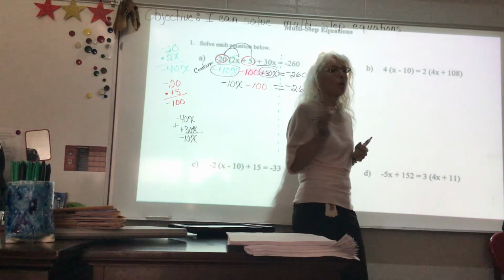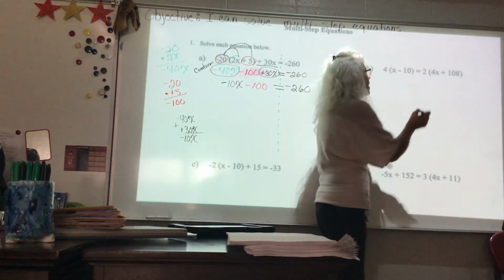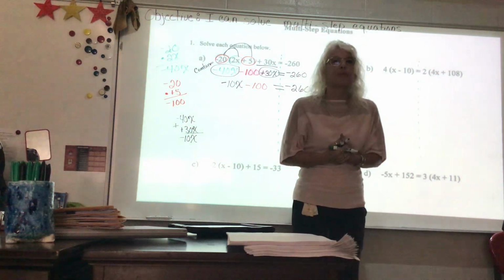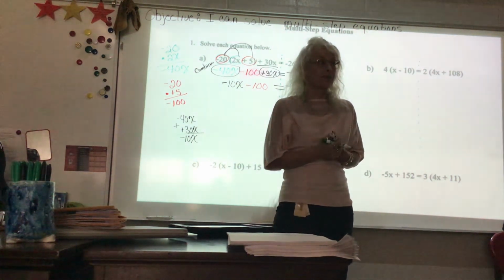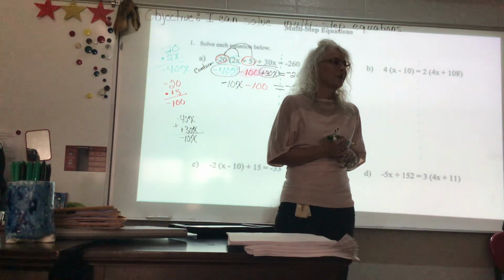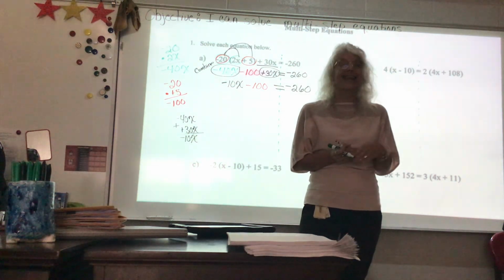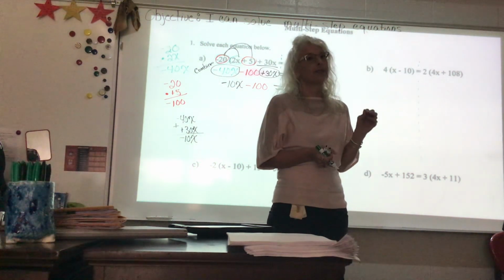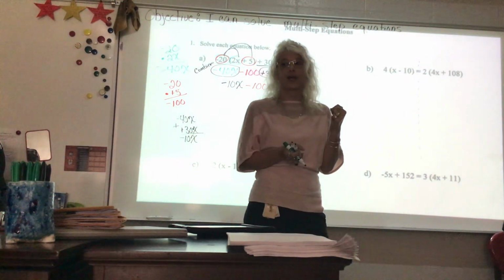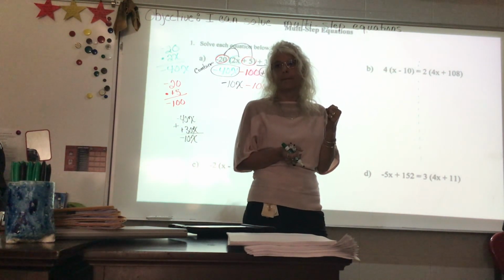Okay, so multi-step equations, find your equal sign and dot it. What do we notice about this problem that is different than the other problems that we've had? Yes, sir. Two sets of parentheses, and he's absolutely 100% correct. There's two sets of parentheses, so guess how many times we're gonna have to do the distributive property?